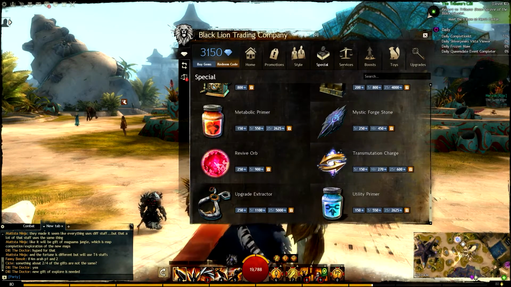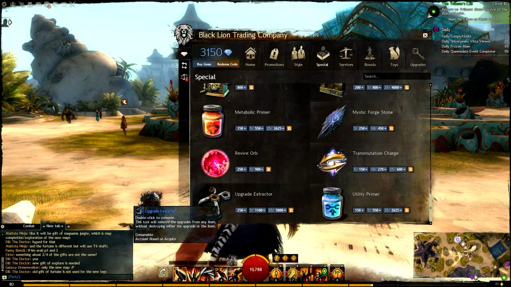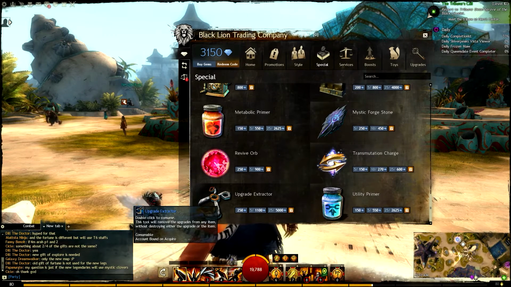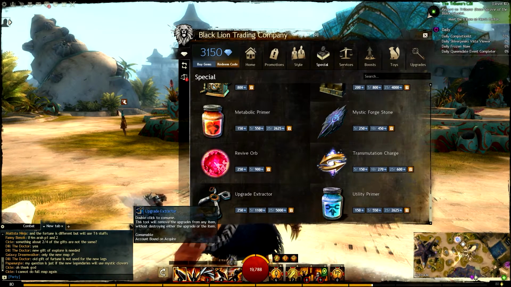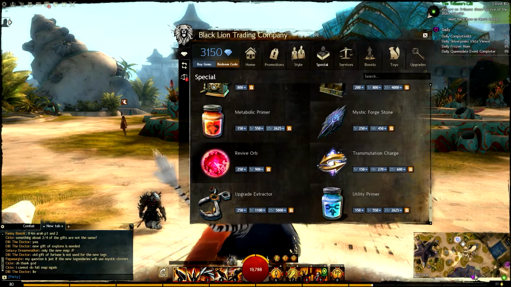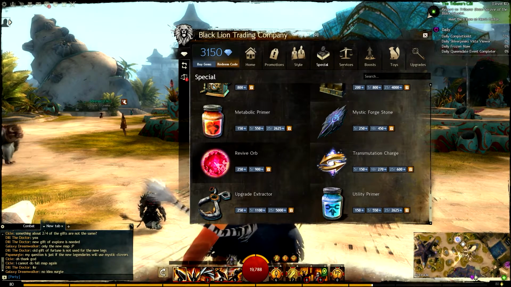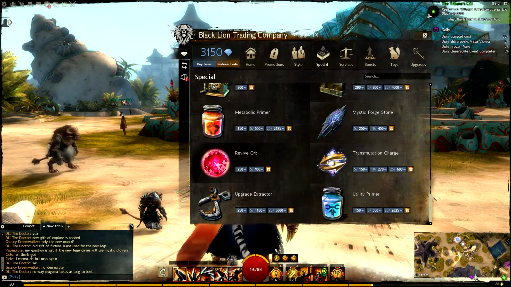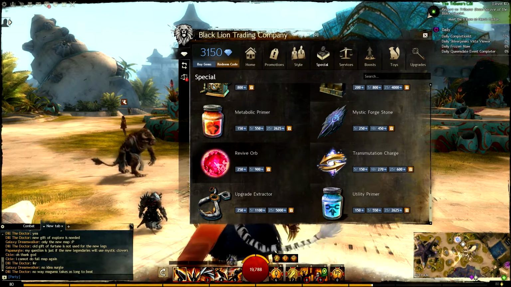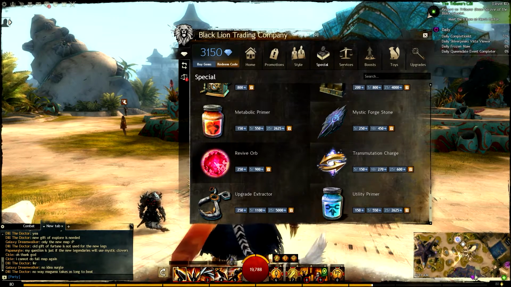Upgrade Extractor. This is going to be something that is popular. They are expensive, as you can see, but hopefully you're not using them all the time. That's the key thing. So if you have really expensive runes and really expensive infusions in your armor or in your weapons and you want to remove those, then you'd want to use an upgrade extractor. You got to make sure that the rune itself and the infusion that you're using is worth more than like 80 gold for it to be worth it.